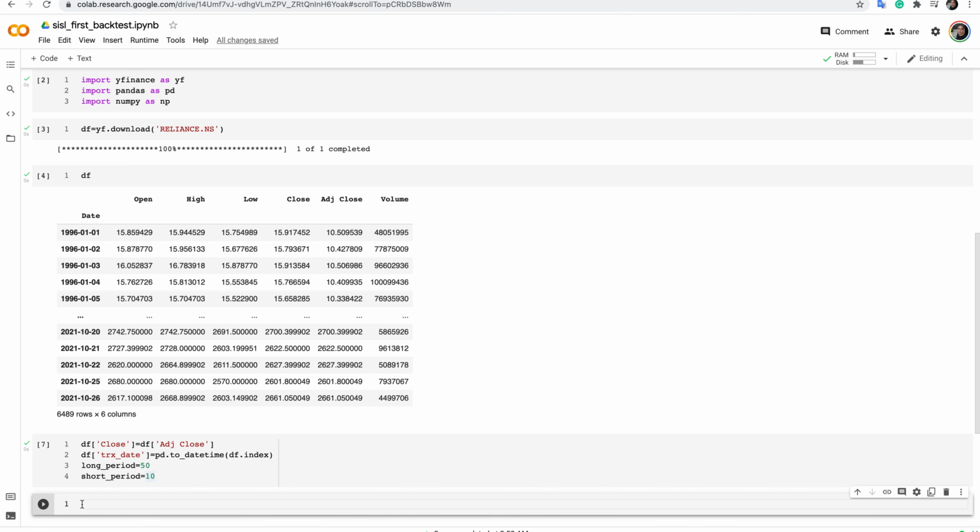Now let us define our simple moving averages. I will create two columns.